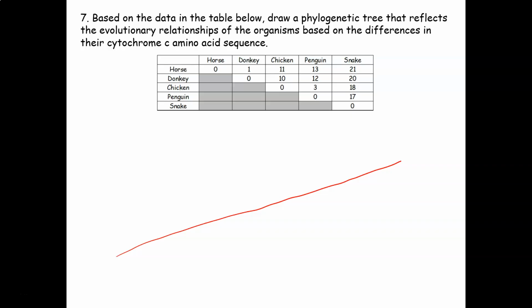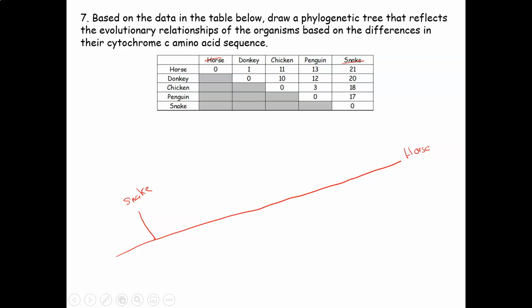All right, guys, welcome back. I'm going to take the same approach that I've been doing thus far. What's the biggest number in the table? If I look across, hopefully you found that 21 was the biggest number, and that occurred between the snake and the horse. So that means that these have to be on opposite ends from each other. So I'm going to put the snake down here and the horse up top here. That means my horse and my snake are taken care of.